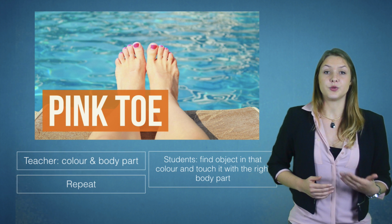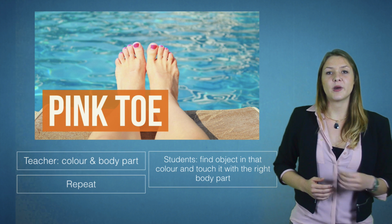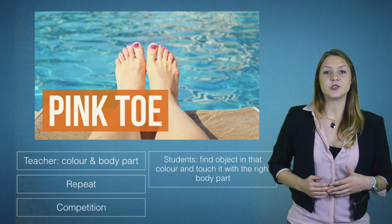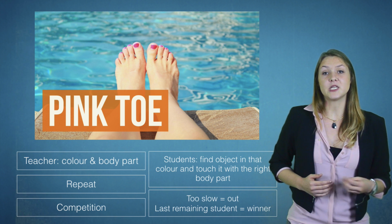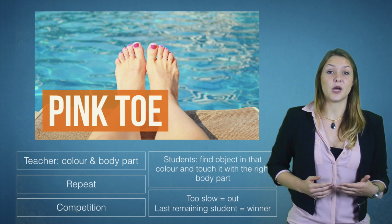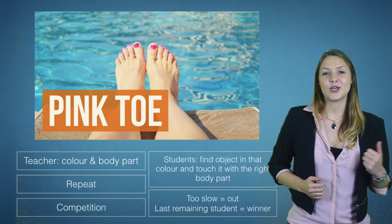The teacher continues calling colors and body parts. To spice things up, you can add an element of competition to this game. Students that are too slow in completing the task can be asked to sit down. The last remaining student is the winner.